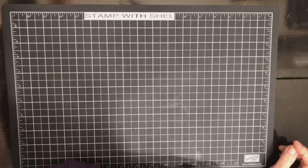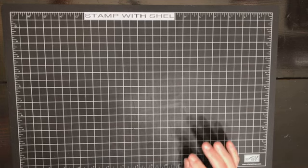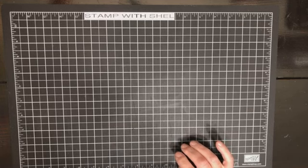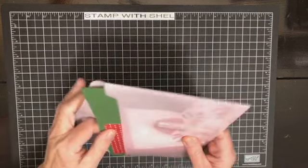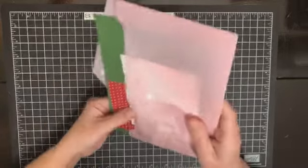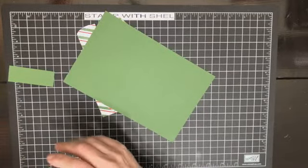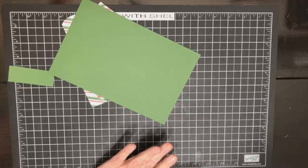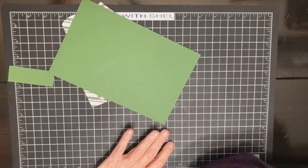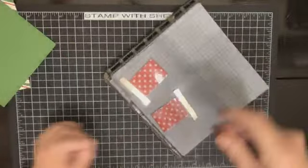I have to turn my speaker off because it's making noise on me. So we are going to get started, and let's start with the Sweet Candy Canes. I have some bits and pieces here, and this is going to be our technique card for today. I just need to grab my Stamparatus.